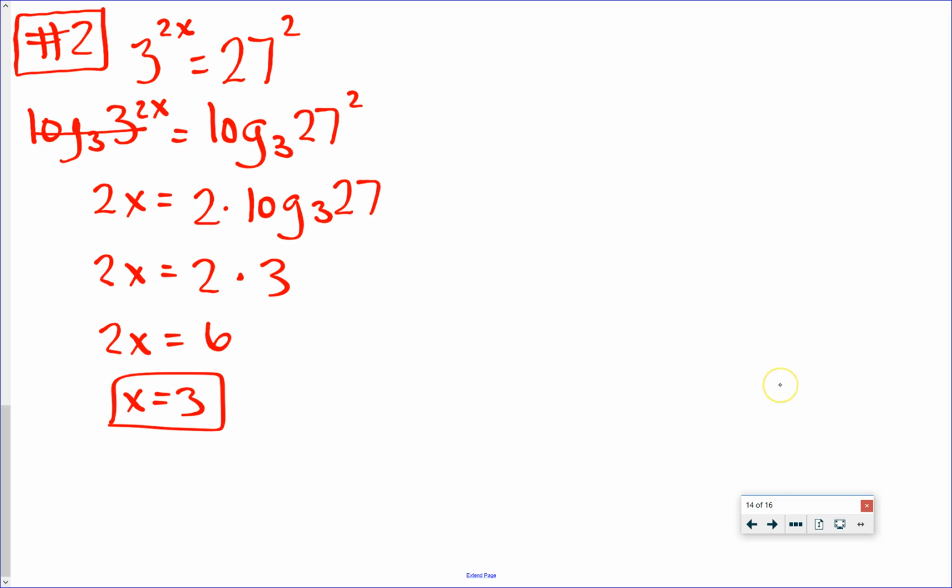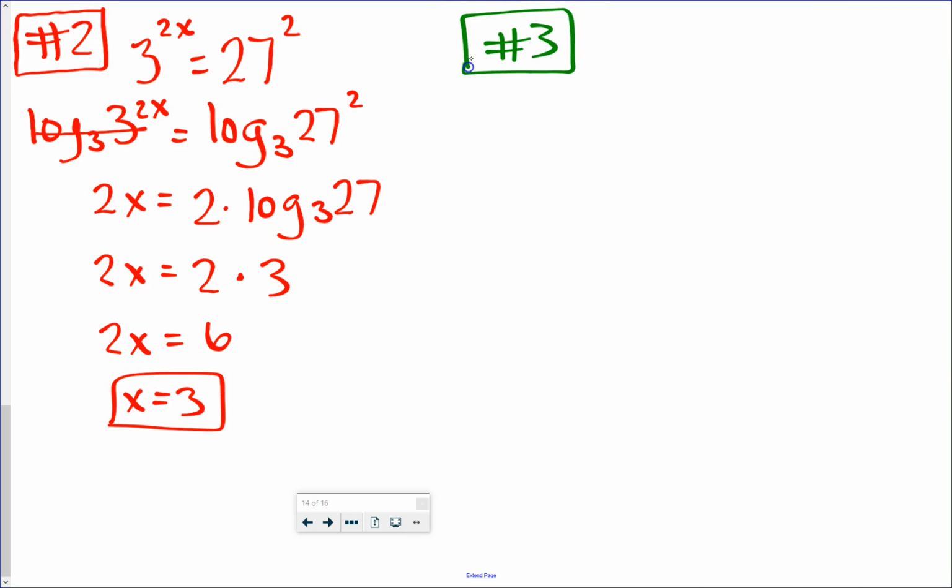Yes, you, Langston. Well, because it's not the same thing. 27 times 2? I mean, you could, but my goal here is to show you how to use the power property. Not with what I'm trying to get you to do right now, which is the power property. Because you can't do it in the next one. But you can do the same thing I just did in the next one. Does that make sense? So what you did won't work every time. My way works every time.